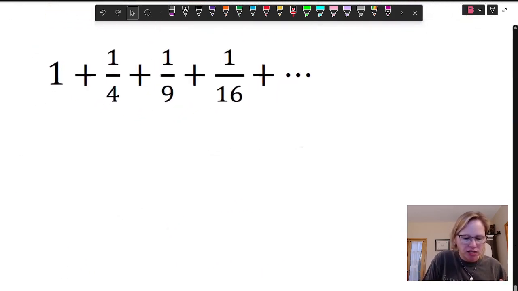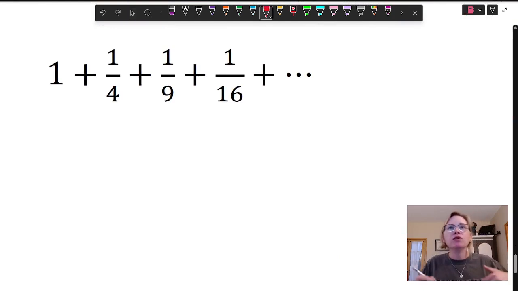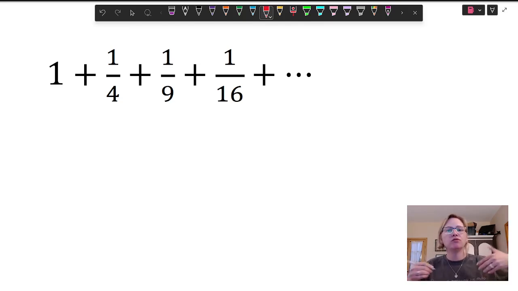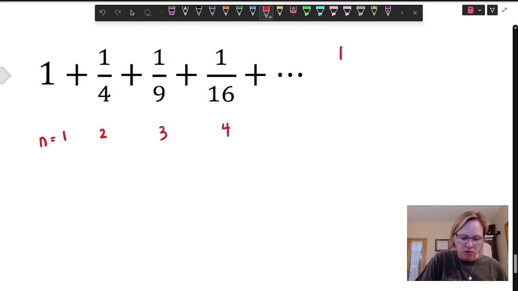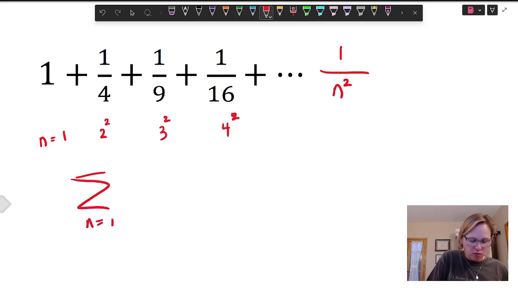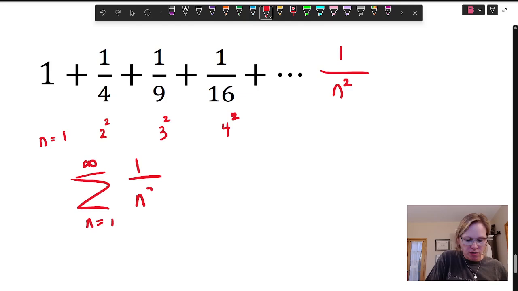So let's take a look at this first series. Now remember, when you have a series and you don't have a rule in front of you, the best thing you can do is to write yourself a rule. So if n is 1, we have this. So this is n is 2, 3, and 4. So this appears to be 1 over, this is 3 squared, this is 2 squared, this is 4 squared. So this appears to be 1 over n squared. So here's my p-series from n equals 1 to infinity, 1 over n squared. So p here in this case is 2.